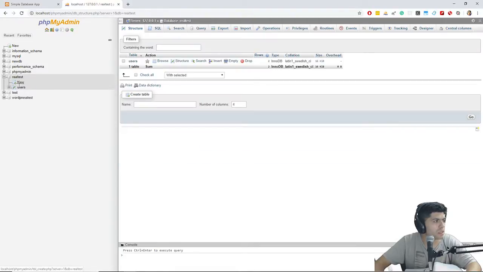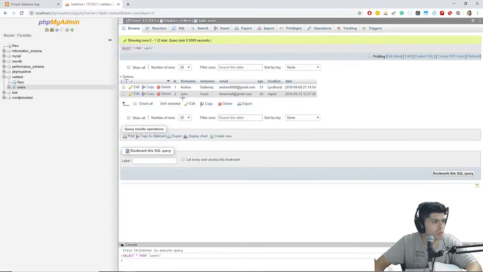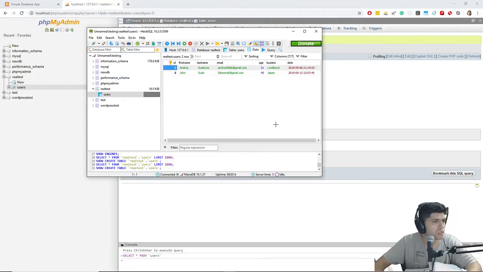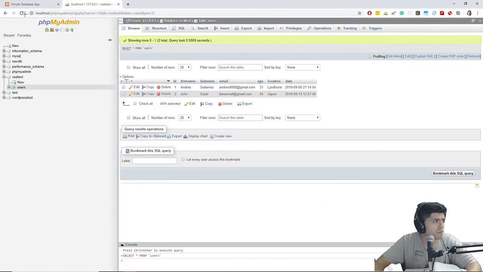Real test. Users. Okay, it shows that I have the users here. HeidiSQL is a little more organized, but I can use both.